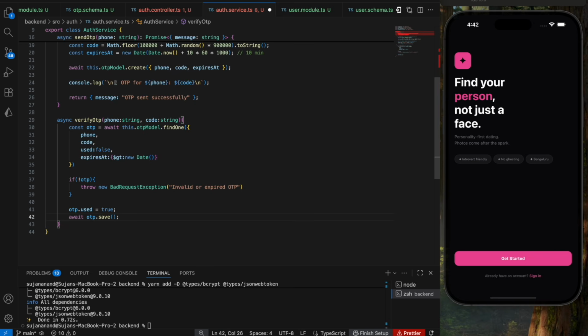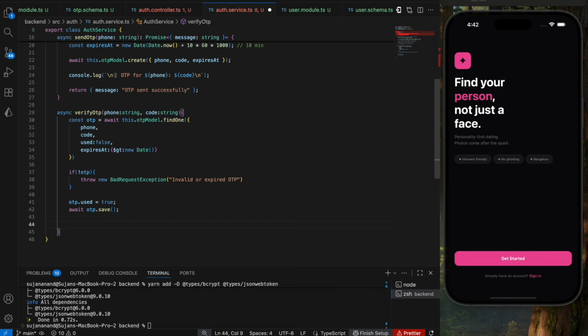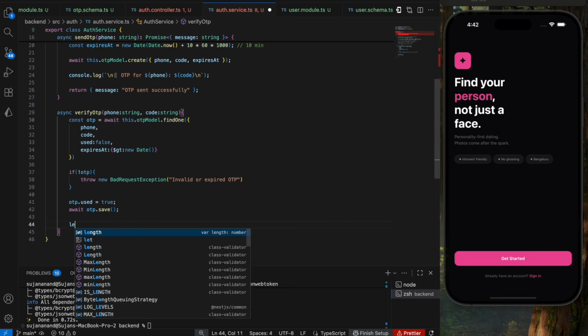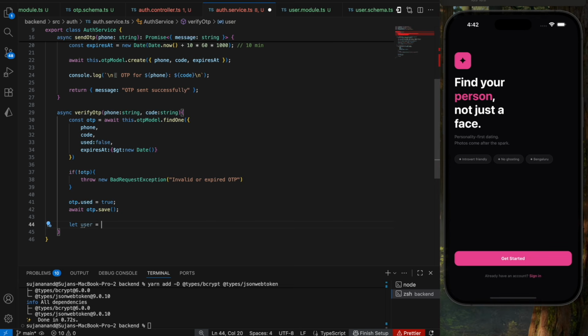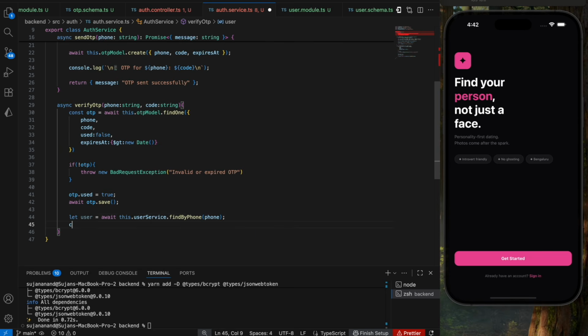Okay, this is done. Now the next step is find or create the user. Here I'm going to say let user is going to be equal to await this.userService.findByPhone of your phone. Next I'm going to say const isNewUser is going to be equal to !user, because this is a new user that we're going to create after the OTP is verified.